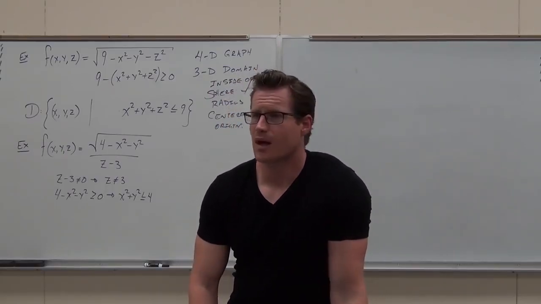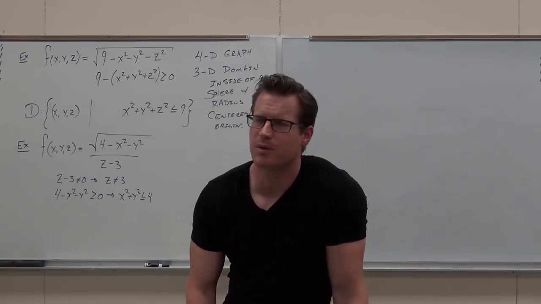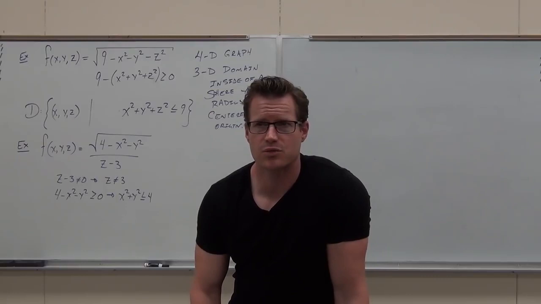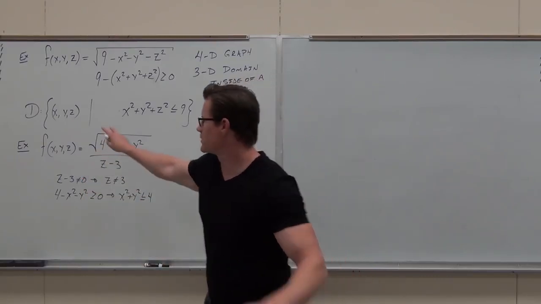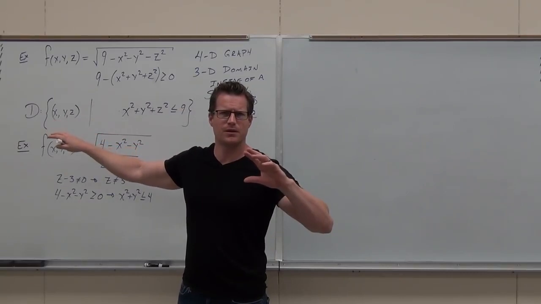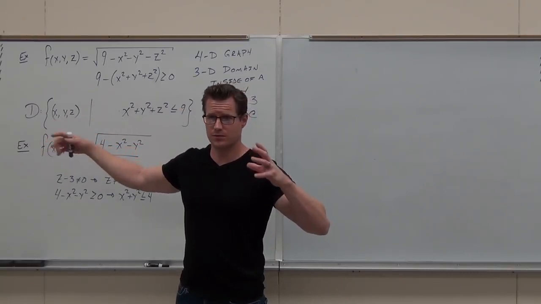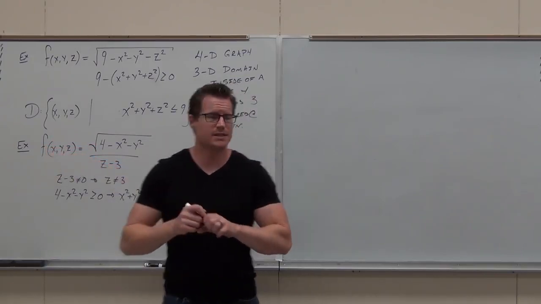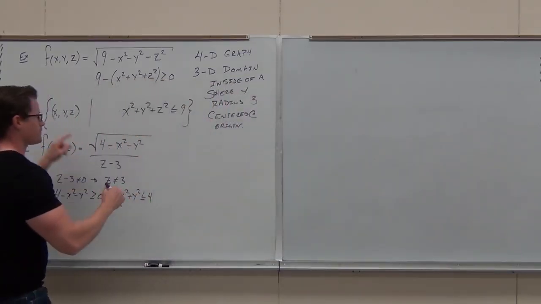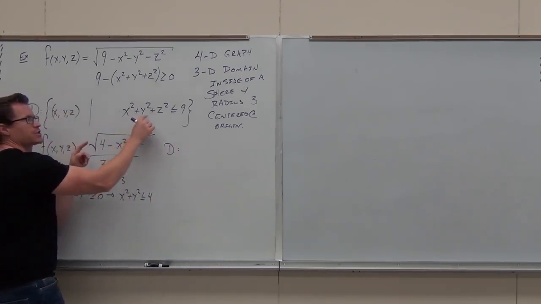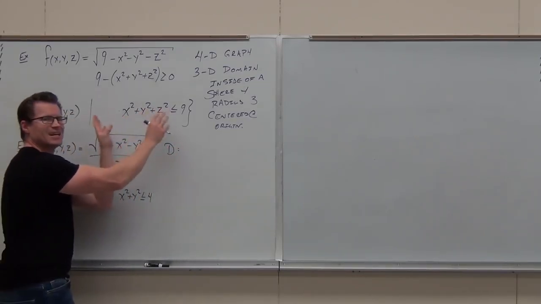Question. How many independent variables do you have? Come on, people. 3. What dimension would it take to graph, let's call it a surface? How about the domain? 3. Okay, so we need 3 dimensions for the domain. Also, anytime you have a statement about the domain, you have to have every single independent variable stated in there somewhere.